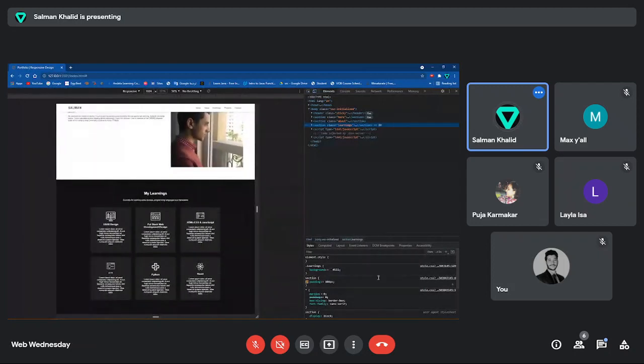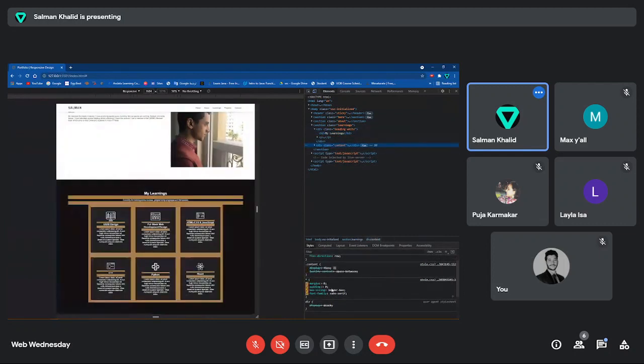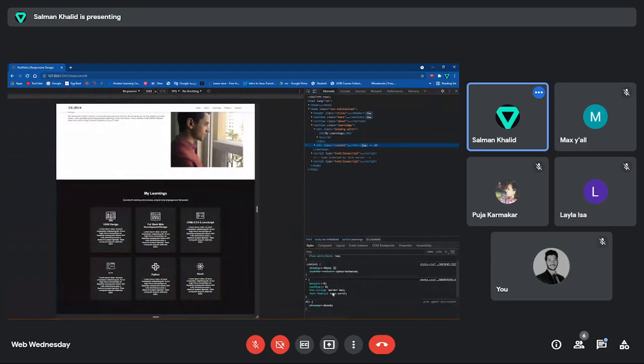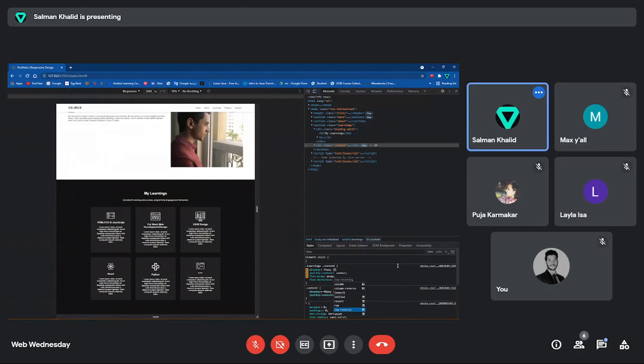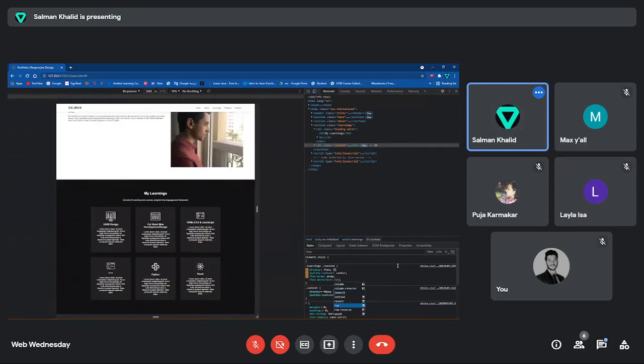So what I changed, guys, where's my content? Yeah, this one. I changed flex direction from column. The options are row, row reverse, column, column reverse. So we'll use row, it's best for now.